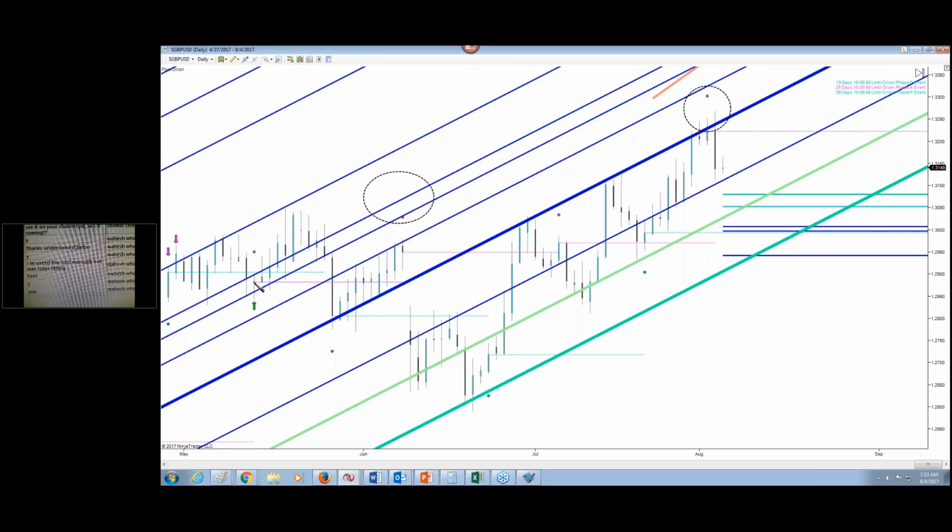From the close of that candle to the low of the next green dot, it went that far down. From the close of this candle to the low of the next green dot, it went that far down. From the close of this candle to the low of the next green dot, it went this far down. That's a better way to do it, like there. So Mahesh, that's an exertion analysis.